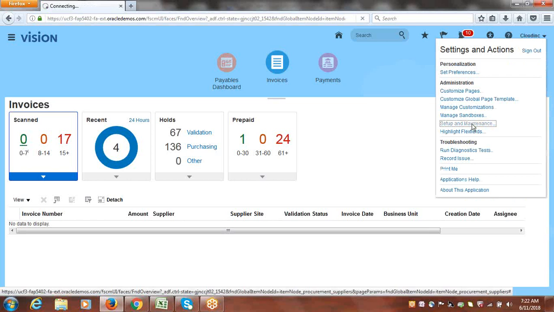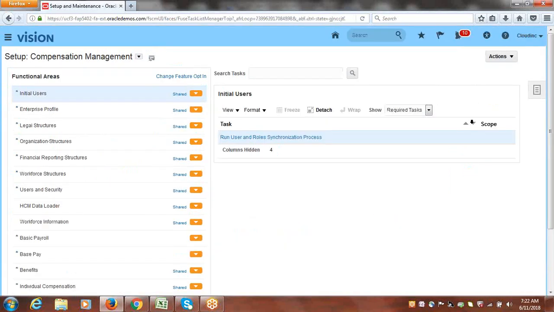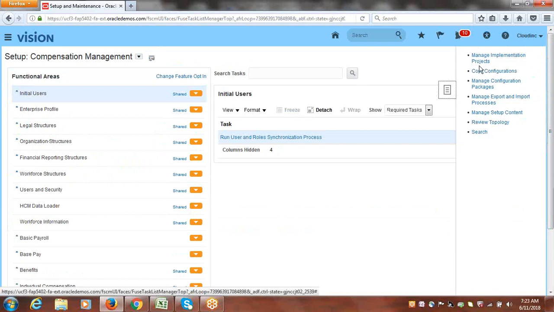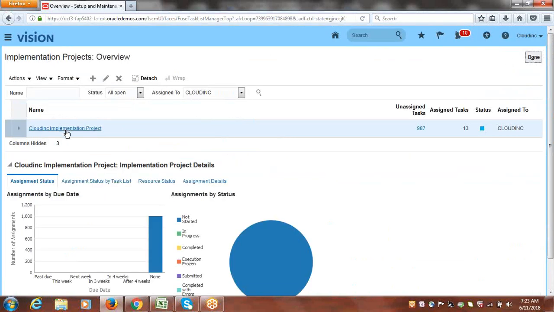So setup and maintenance. Manage implementation project. Always do the setups from the project only. Don't go with the other page which allows you to do the same setups.